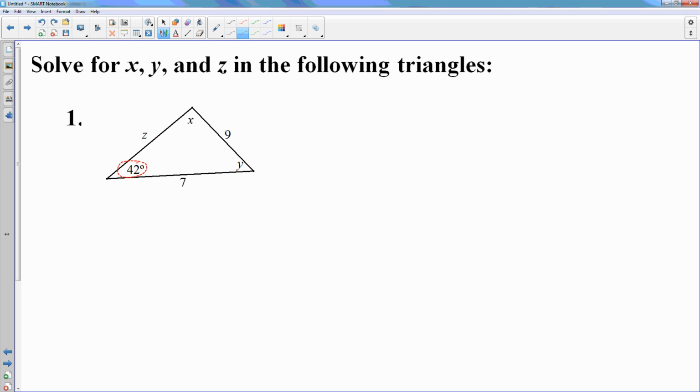Let's see. I see 42 and 9. Those are given angles. That's a given angle and side length. So I'm going to use sine of 42 and 9 as much as I can, because those two things were given to you. The other one I'm going to have to solve for now. Since I was given 7, I'm going to have to solve for its opposite angle of x. So let's set that equal to sine of x over 7. And I'm going to pause this and solve that real quickly.